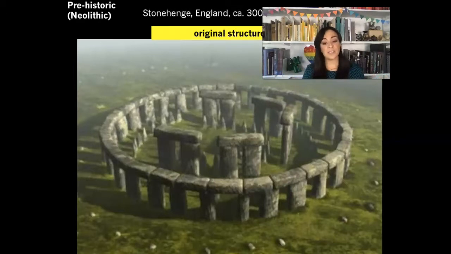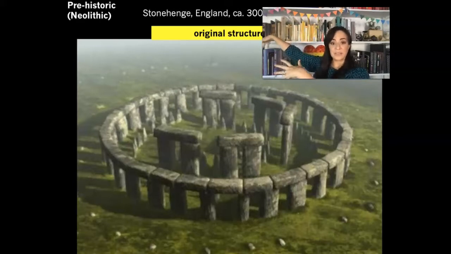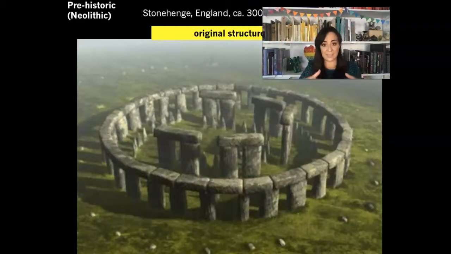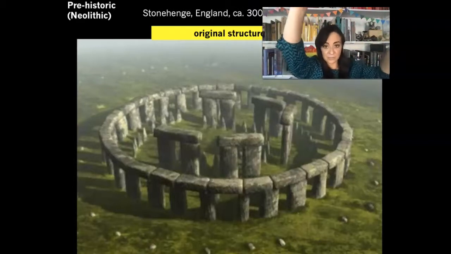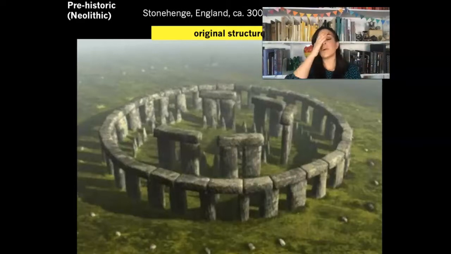We do know for sure that this was not part of a main village center. We have evidence of a nearby village about 5 miles, 10 miles away. So they lived somewhere else, and they built this using blocks from very far and very difficult to bring over. Oh, why is it so difficult? Because they didn't have the wheel. The wheel had not been invented. So how did they get these massive heavy blocks?